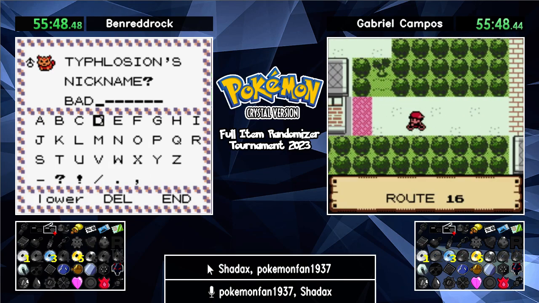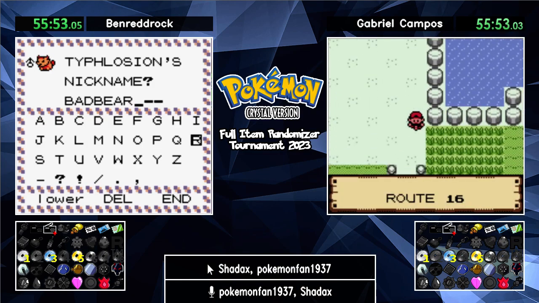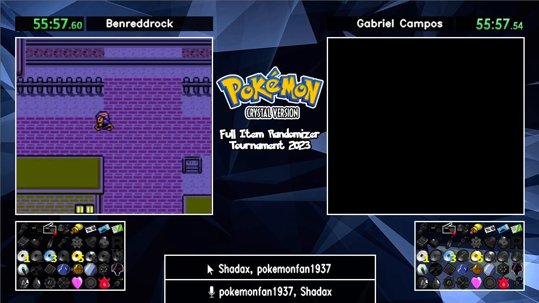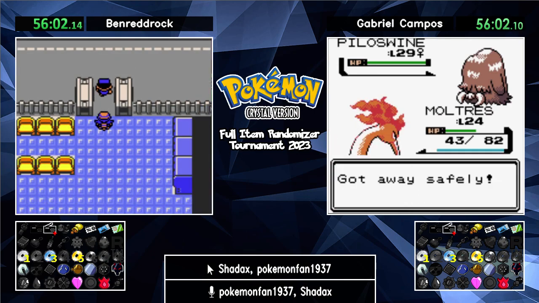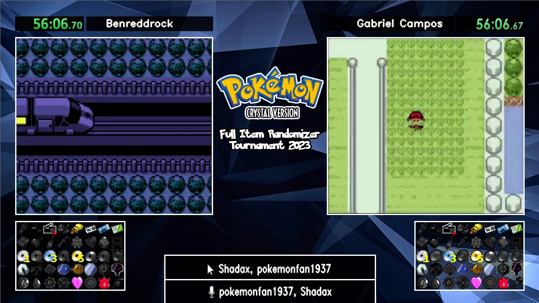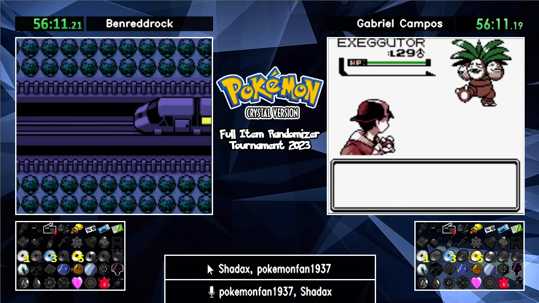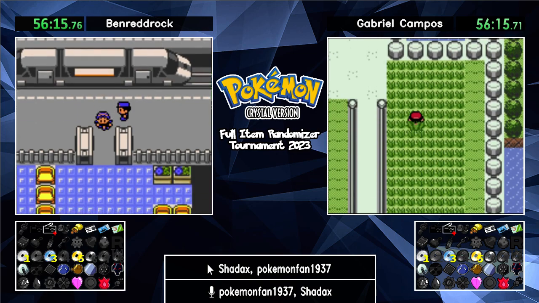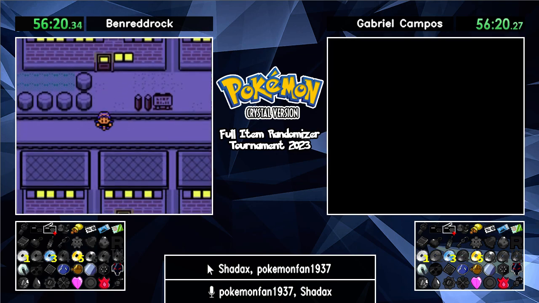I think it's more common to hunt on Cycling Road, which is maybe what he's gonna do. Looks like it. Ben has nicknamed Typhlosion. Gabriel is looking for me on Cycling Road. Exeggutor is just slow. Like, really slow. And that's the only weakness.